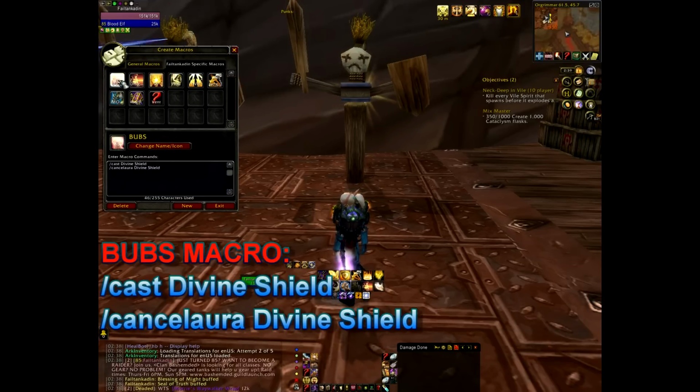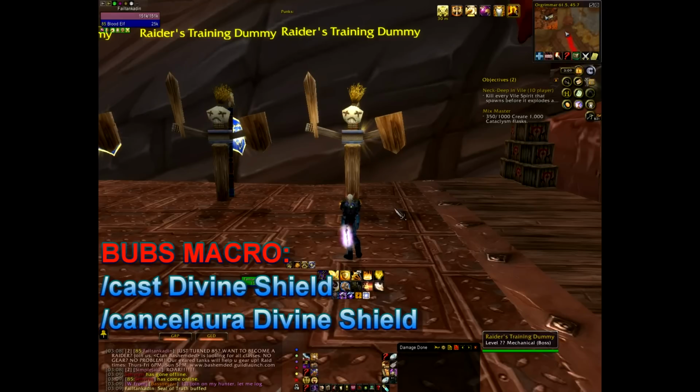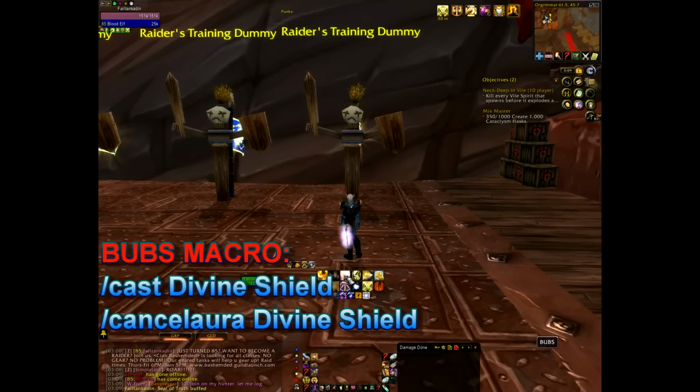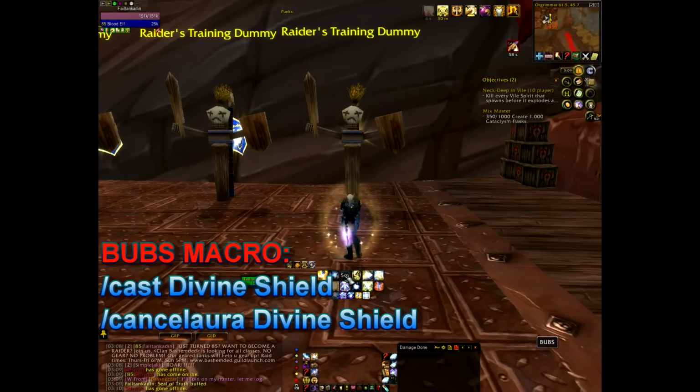First macro I want to share with you is the Bubs macro, as I call it. Basically it casts your Divine Shield on yourself, and then if you click it again it will also cancel the Divine Shield. Alright guys, I just wanted to show you real quick what I'm talking about with this cancel aura deal. So here I'm going to click my Bubs macro, and I'm going to click it again so you can see it removes it right away. So here's once, it stays on, click it again, and the aura's gone.